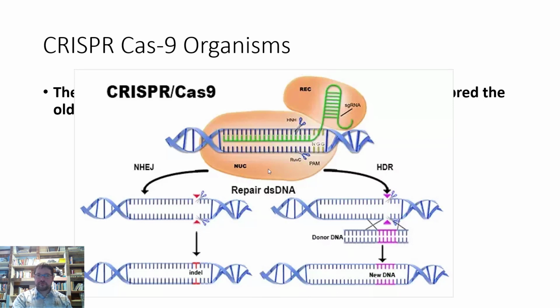Roundup ready corn, Roundup ready soybeans, things like that were created in a different mechanism, the GMO mechanism. Okay? We're talking millions upon millions of dollars before you could get a Roundup ready corn or soybean, and years and years of research. This can be done much quicker and much more precisely. Okay? So, what does that mean?